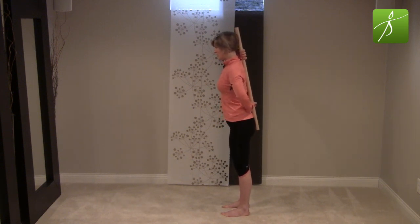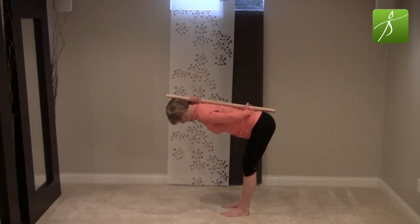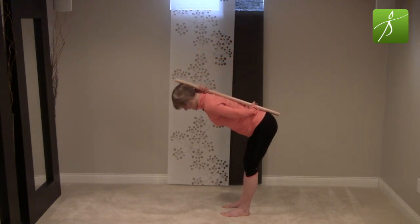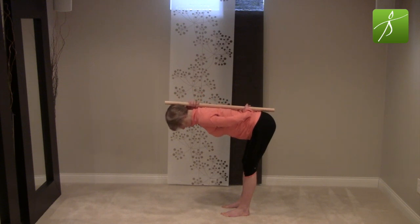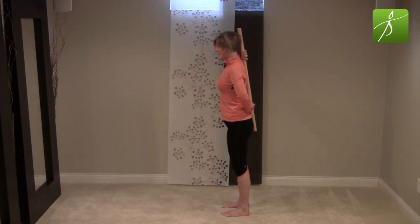From here, can you tip? You might need to soften your knees. I know I do. Can you tip forward and then come right back up tall? And so your whole torso, pelvis, tailbone to head, tips as one unit, right? There's no bending in the spine. We bend in your hip sockets. So can you feel how your pelvis just tips over your thigh bones?